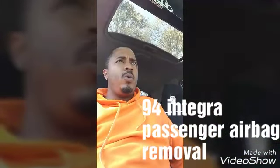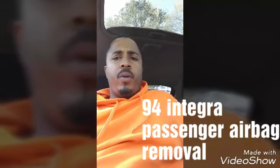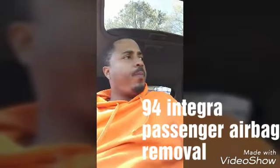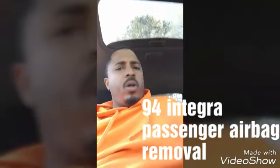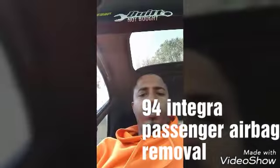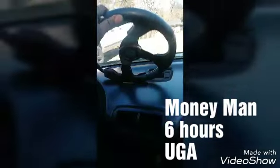So I talked to the state inspectors and they said that I need to make sure all of the safety features work. The airbag light cannot be on. The seat belts must work. The horn must work. So I've gone through and I have fixed my seat belts. I have replaced the steering wheel. You see that one's trash now. Place the quick release steering wheel, put the OEM back on, just a couple bolts. My SRS light is still on, so I had to go through and figure out why.